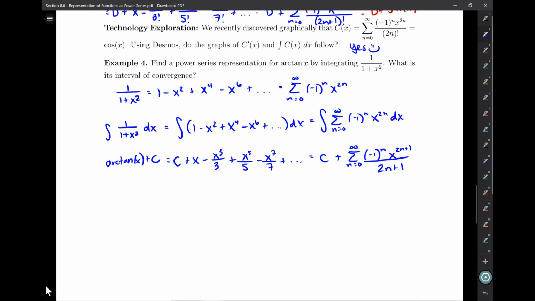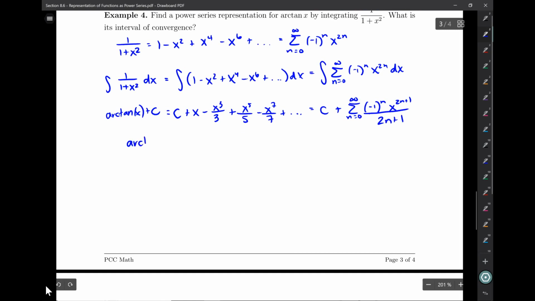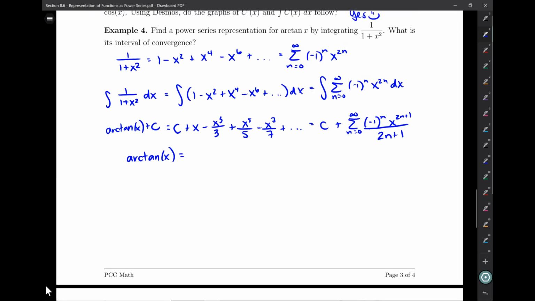Okay, so that means that we can have a power series representation for arctangent, because essentially what we can do is subtract C from all of the sides here and solve for arctangent of x, because that's what we were trying to do. We were trying to get a power series representation for arctangent, not necessarily arctangent of x plus C. So arctangent is x minus, well actually I can just go ahead and write the closed form. So here's the power series representation for arctangent: the sum of negative 1 to the n, x to the 2n plus 1, divided by 2n plus 1.